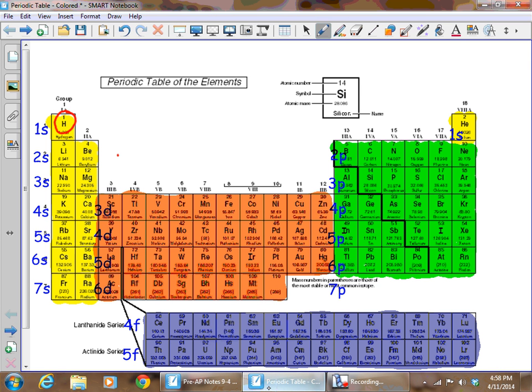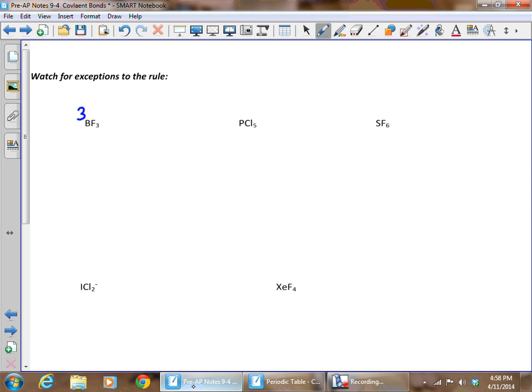Boron, if you look where boron is, yes, boron has 3 valence electrons. And each fluorine has 7, so that makes 21 total, or for the molecule, 24 valence electrons, or 12 pairs. And I'm going to do these pretty fast. We've talked about the rules. I just want to show you what these structures are going to look like when you get done.